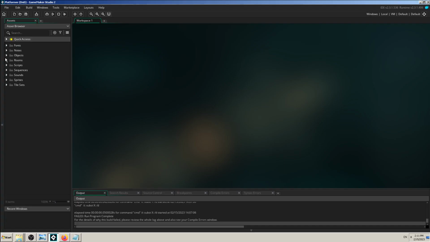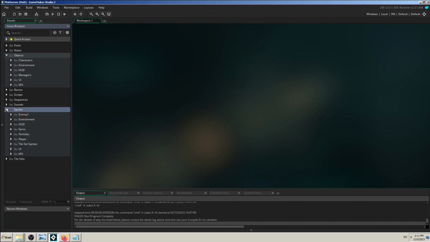Objects are mostly saved in the objects folder, which is also what I was talking about earlier: you should save your objects in the objects folder for faster production. You can save them anywhere you want, but it makes more sense to save sprites in the sprites folder, objects in the objects folder, and so on.